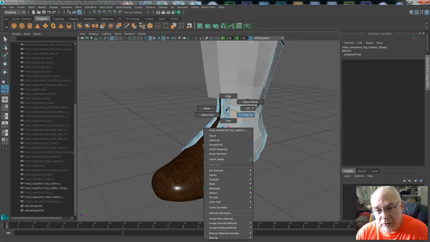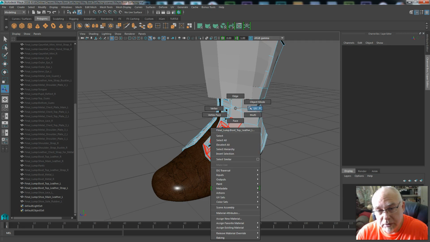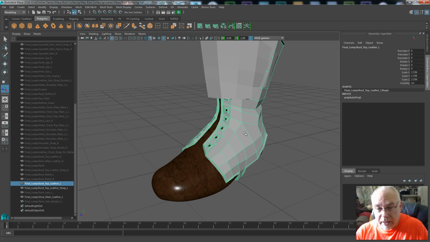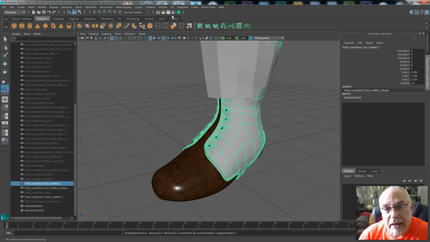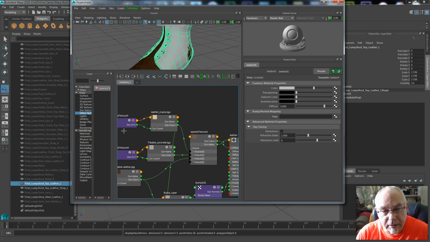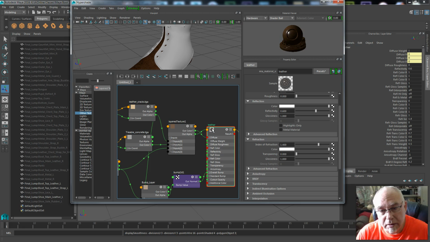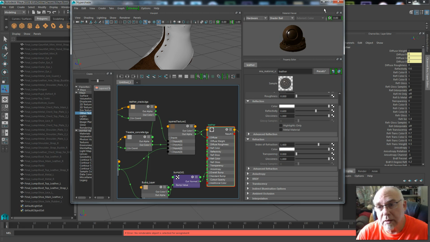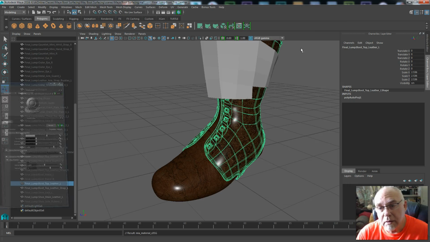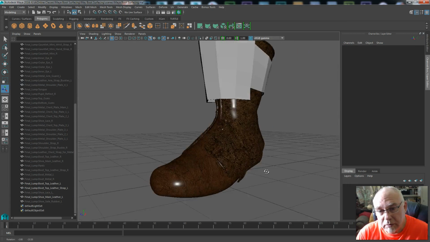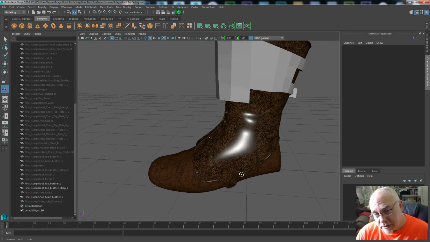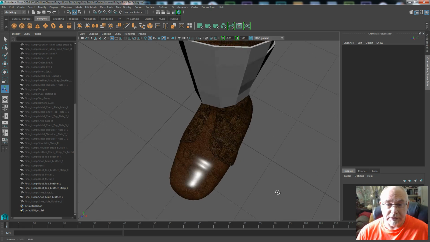Go ahead, I'm going to go to object mode. And let's smooth that. And now all I have to do is apply that same texture to it. And now that's on there. And then it's got its own set of coordinates I can put in here and adjust that too.